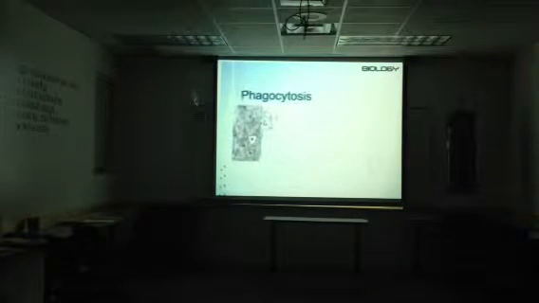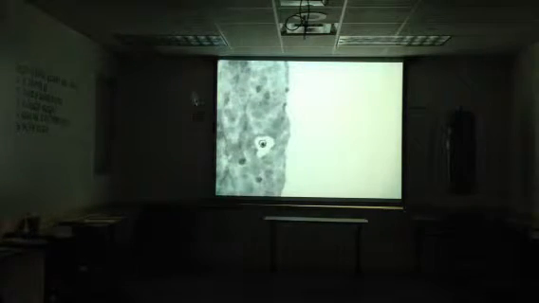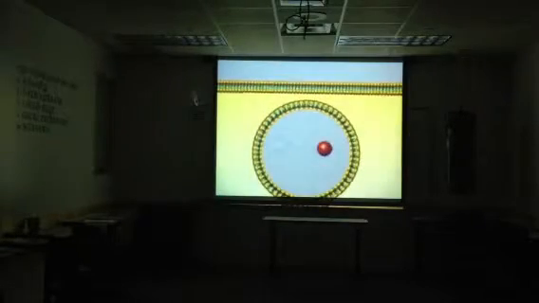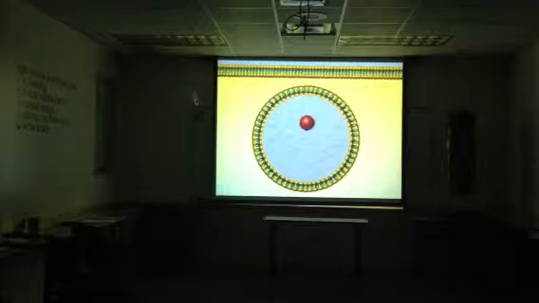The cell does this in two different ways. One way is called phagocytosis. In this method of cell eating, large particles are surrounded when the cell extends the plasma membrane and engulfs the particle. The result is a membrane-bound package of material. Fluids that the cell wants to take in enter by a process called pinocytosis. In this type of endocytosis, the cell membrane sinks in, the material sinks inward, and the membrane pinches off. The cell uses energy for this movement. In both types of endocytosis, the cell ends up with a membrane-bound vesicle.